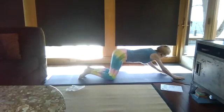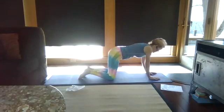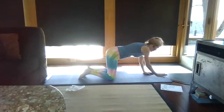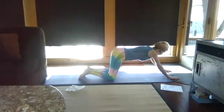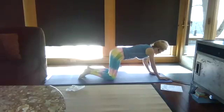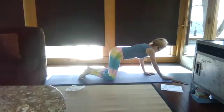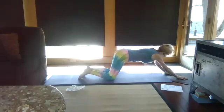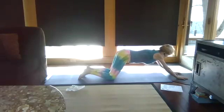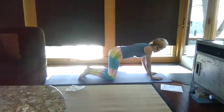Maybe don't go real far at first because you have to come back. So just play with it. Maybe just take a couple of steps, hand steps forward at first. Engage that core. See how that feels. Walking back. If that feels all right, add another step. Engage your core. And back. Strong arms. One more.